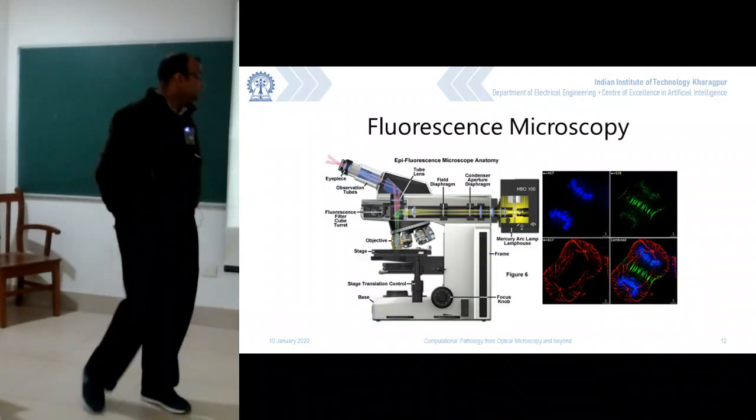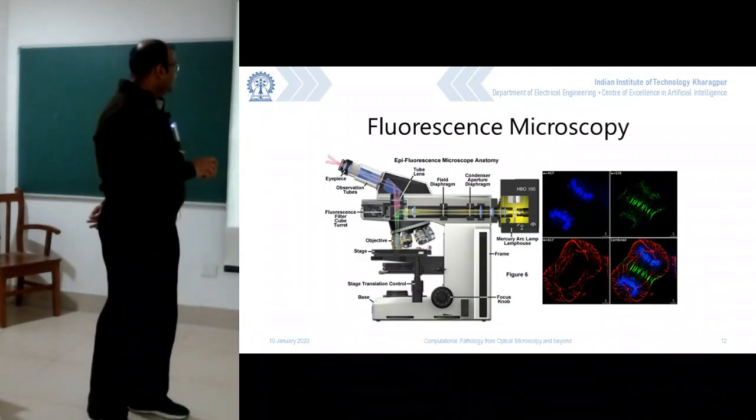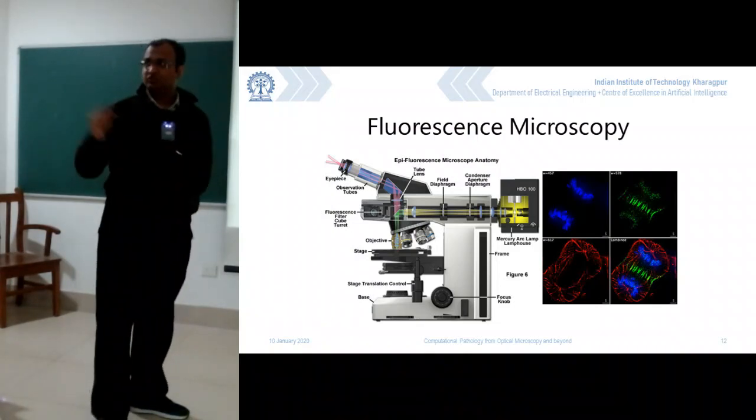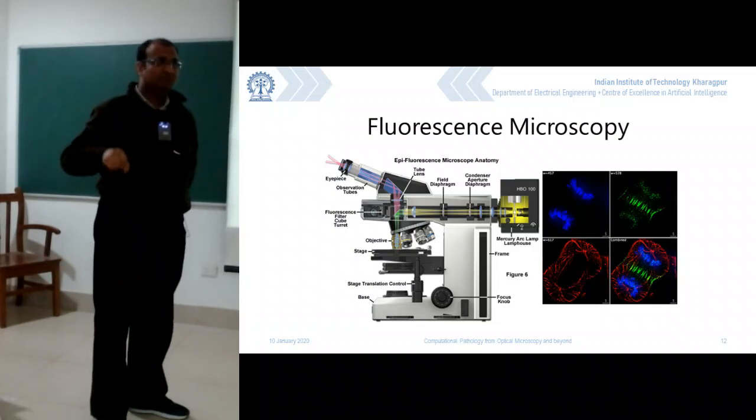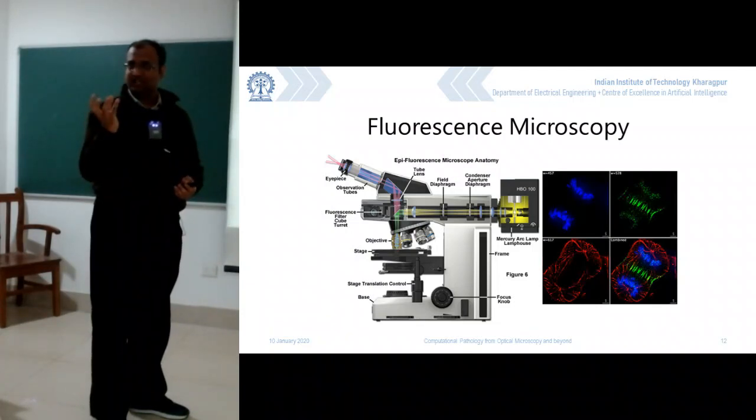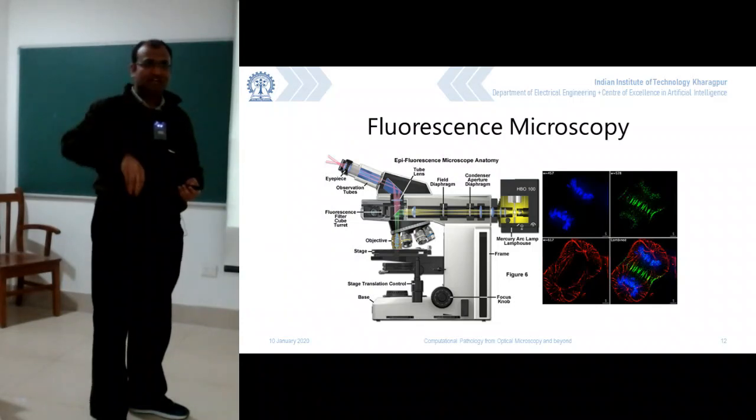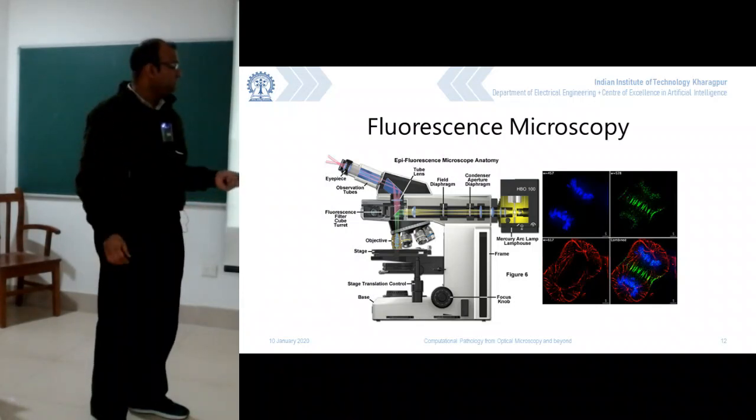For fluorescence microscopy, the other extra thing which you have is something called a fluorescence filter. Yesterday you saw that there would be either a red wavelength light or a green or a blue. The way we do it is you have a set of filters which are rotating, and you choose whichever filter, and that's going to source that light. Similarly on the reflected light, you put down some specific filters so that you are able to filter only that particular wavelength which will pass through it, and then you see these images like here.